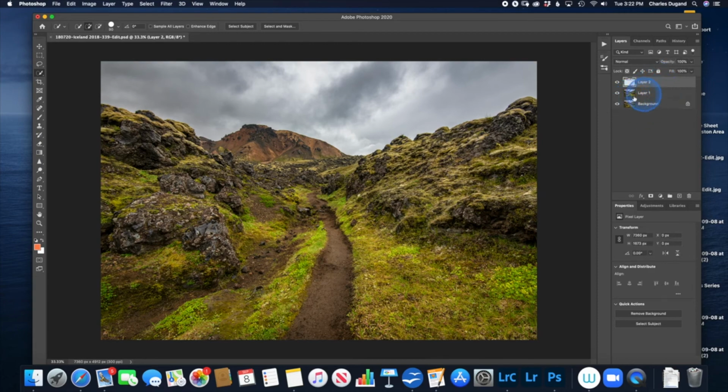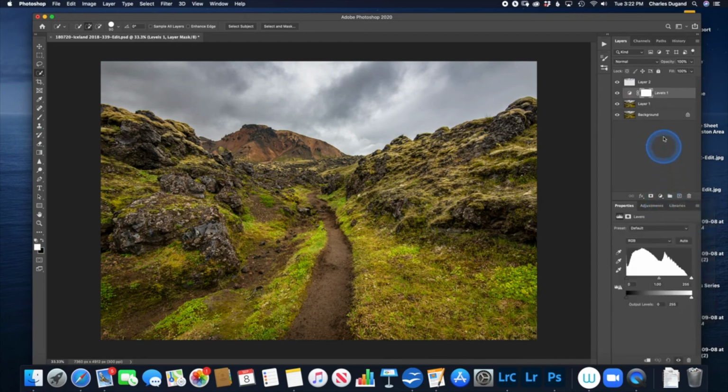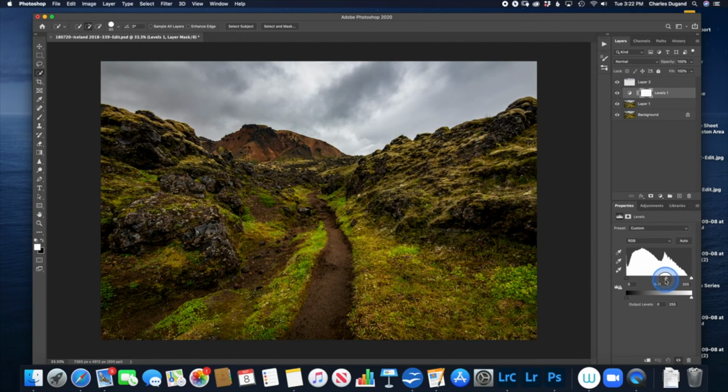So if I want to adjust this layer here, it'll create a layer just above it called an adjustment layer. I'll pick the adjustment, say for example Levels, and now it's going to create an adjustment layer for this Levels layer here. I can make the adjustments here by making a change to it, and it impacts the layer just below it. So that's an adjustment layer. The different layers were a blank layer, adjustment layers, and the original background layer. So hopefully this helps you.